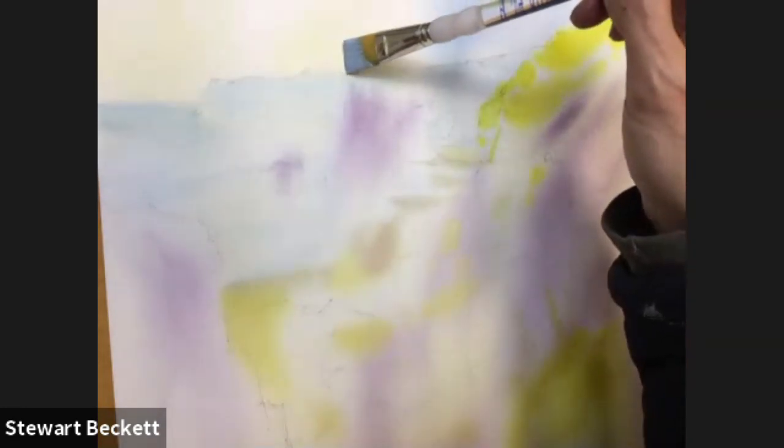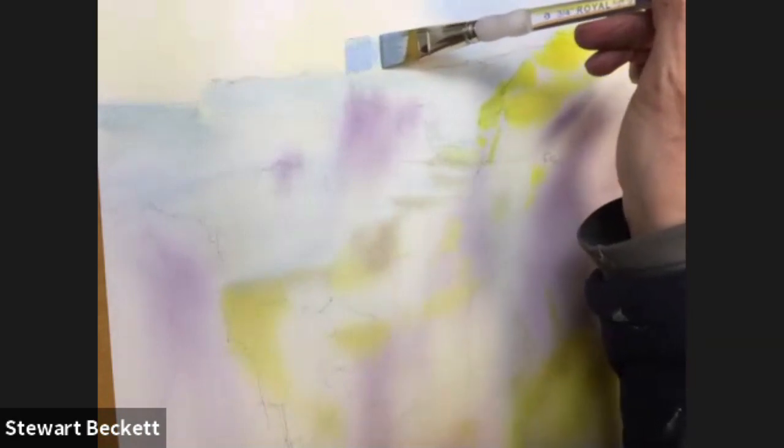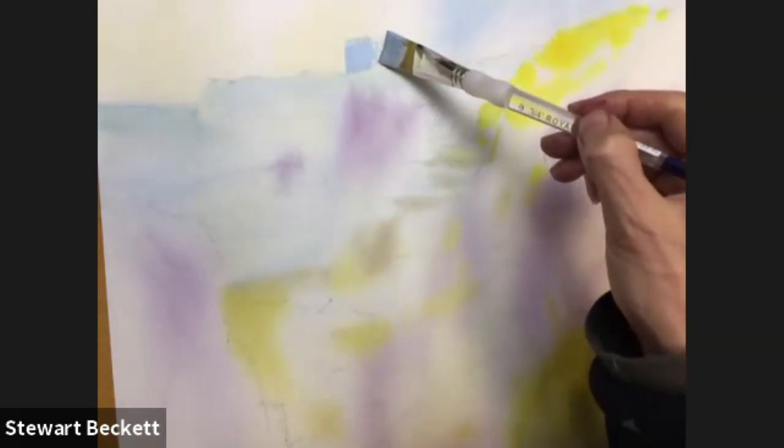So I'm just going to bring some marks of this now over the top of my watercolour and start to bring the headland out, so that we can actually bring the headland a bit darker. A little bit stronger in that blue. Just a touch stronger.